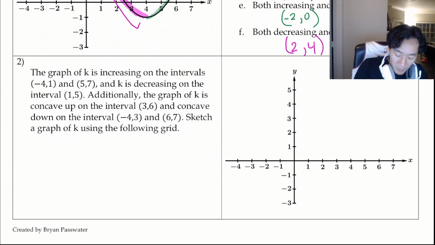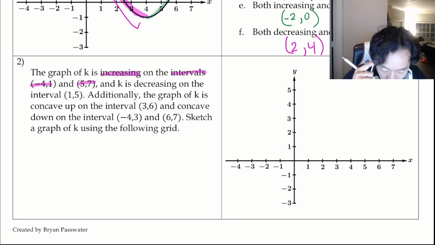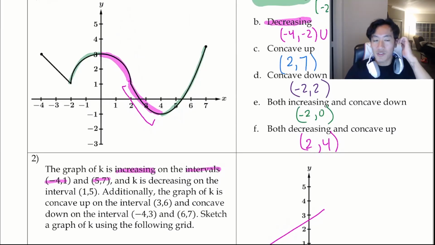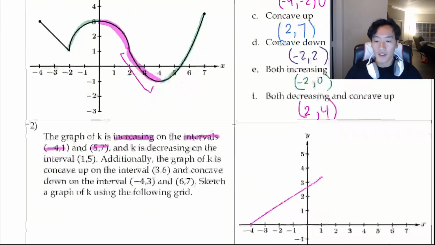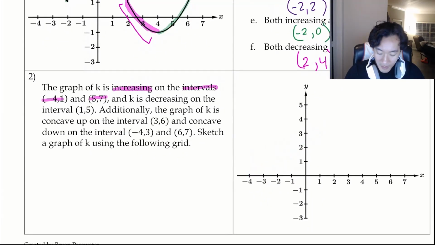So let's first focus on the first thing that they described to us. They said that the graph k is increasing on the intervals of -4 to 1 and 5 to 7. So I'm only going to focus on making that part true for right now. We'll keep adding more. From -4 to 1, if I had to draw something that's increasing, simply put, I can draw something like this. From -4 to 1, that is considered to be increasing, but I don't want to have a graph that looks similar to this, where a majority of it is kind of curvy, because more often than not, that's how they're going to look. And so I might change this just a tad bit instead of a straight line like that.